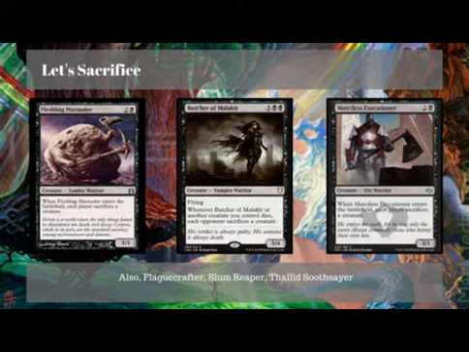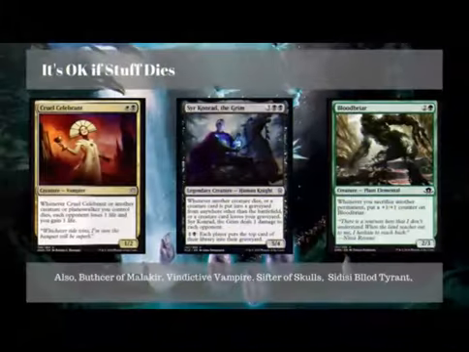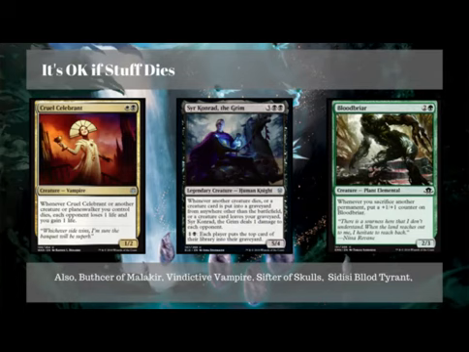And we also see things like Plague Crafter, Slum Reaper, and Thallid Soothsayer, and it's just causing opponents, sometimes ourselves, but causing people to sacrifice. And now, since we are leaning into that theme, we want to get some value out of that beyond just being able to cast it back. So you see cards like Syr Konrad the Grim and Cruel Celebrant here. We're going to deal damage to people as stuff is entering the battlefield.